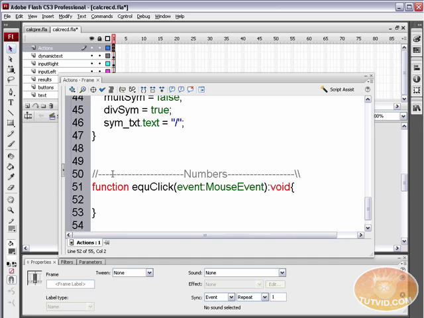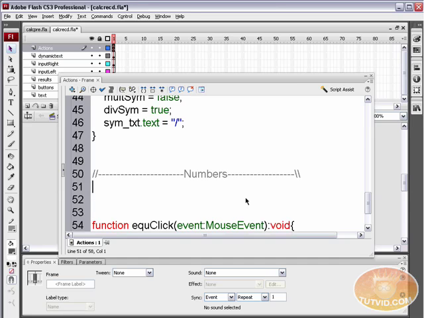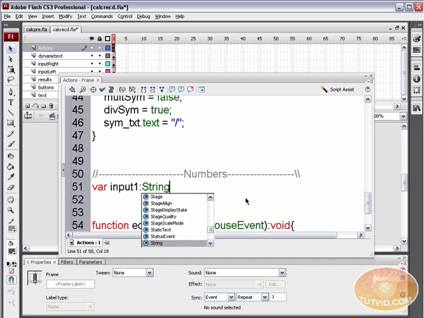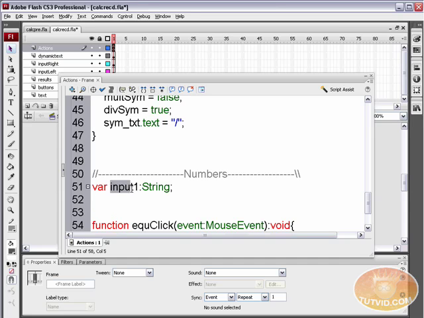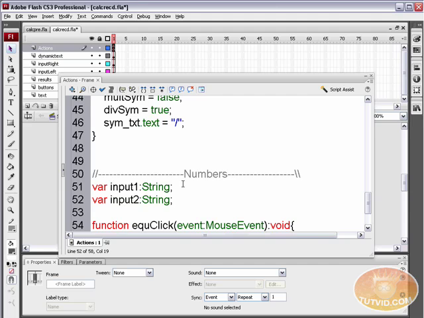Now, before we go any further, we need to create two variables to store that data coming out of our text field. So I hit enter, return 3 times there, and I'm going to type the word var. We're going to call this input1, and the data type here is a string, and it is undefined. Basically, what's going to define it is whatever the user types into that input text field. So we're not defining anything for it, we're just creating a variable and telling Flash that it is a string. The data type is a string, and a string is just a series of characters. It can be letters, numbers, anything like that. Alright, so create another variable called input2, colon, this is also a string, and it is also undefined.